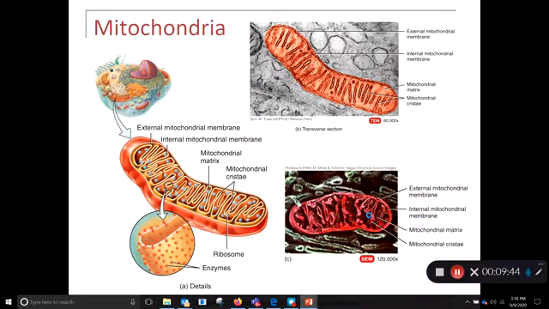With the zomes done, let's move on to the powerhouse. We got ourselves the mitochondria. A lot of you have probably heard that from your high school. Hopefully it's stuck. It'll make your life a little bit easier if you remember it. The mitochondria is the powerhouse. This is the place that creates so much energy for your cell that if you didn't have a mitochondria, you would be out of luck. You would not be existent right now.